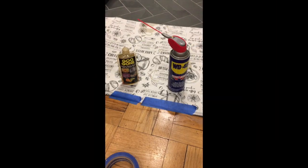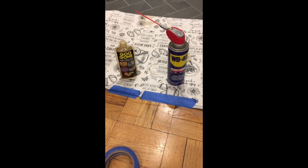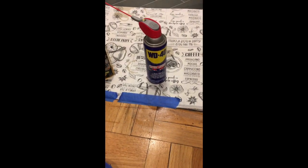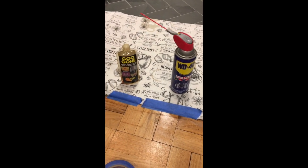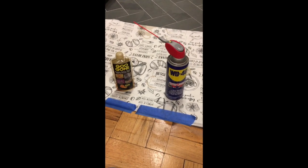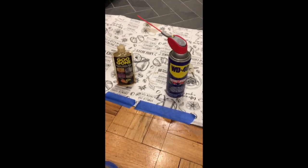Okay, very interesting results. I find both Goo Gone and WD-40 work equally the same. It does seem that Goo Gone works a little bit easier when it comes off; however, the WD-40 did work very well. I'd probably go with Goo Gone for this purpose because the WD-40 has the sprayer mechanism and it can overspray. I'm working with some stone flooring here, and if the overspray splashes on the walls it might cause a problem.